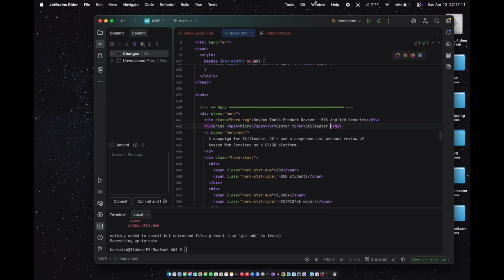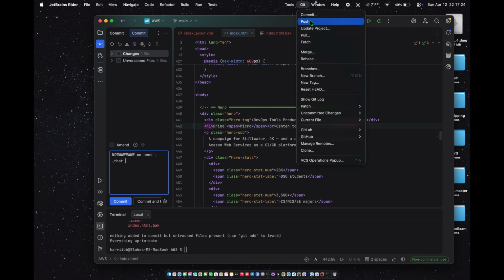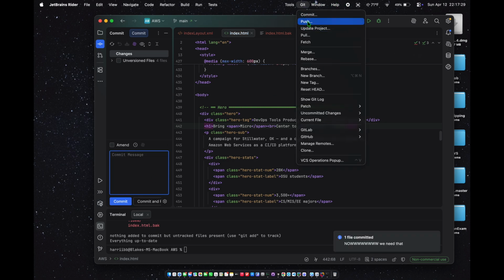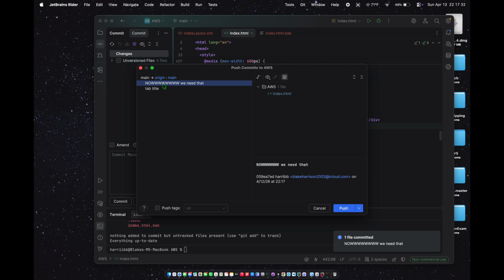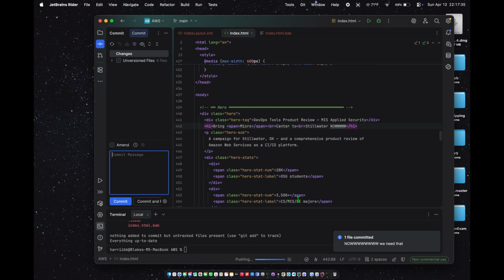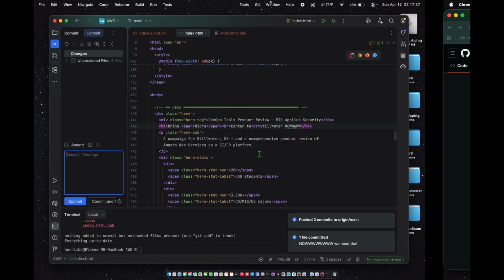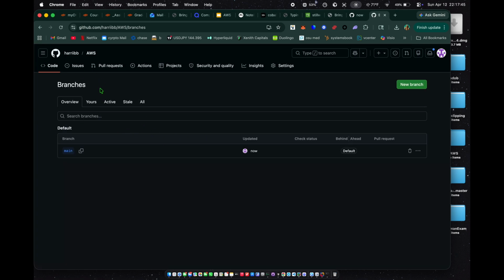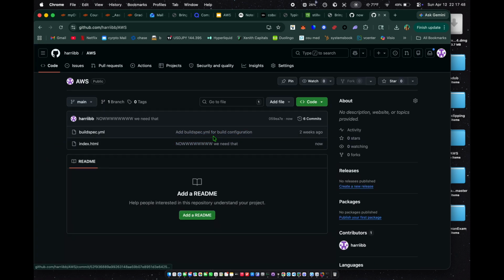So here we go. Code change right here. We want Micro Center to Stillwater now. So that's my change. Throw it in the commit and push. And then we're going to go up here and commit. Push that right there, and then we're going to push it as well. Push, push, push. There we go. Now we're pushed. So if we go to GitHub now, we can see it says 30 minutes ago. Nah, right now. Fresh update, main branch. That is where the change is.